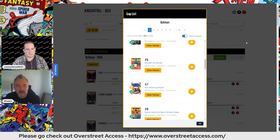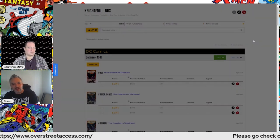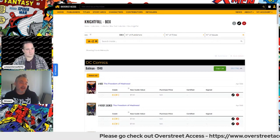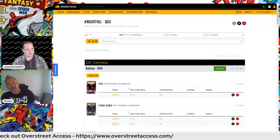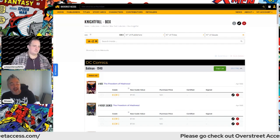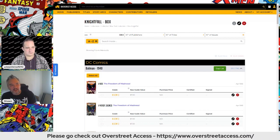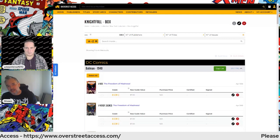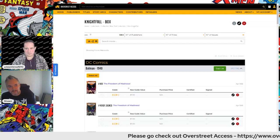One of the things that I always succumb to, especially when I'm filling gaps in longer running titles like Uncanny X-Men, or ASM, is that I'm buying dupes of books that I don't necessarily want to buy dupes of. So I know this makes it a little bit easier, because if it's on that gap list, it's not something that you already have. And once you add something from the gap list, it immediately comes off of there. So even if you haven't gone through and done all of your organization for your recent purchases, as long as you're marking it there from your phone, it'll make sure that it's taken off of that availability list.